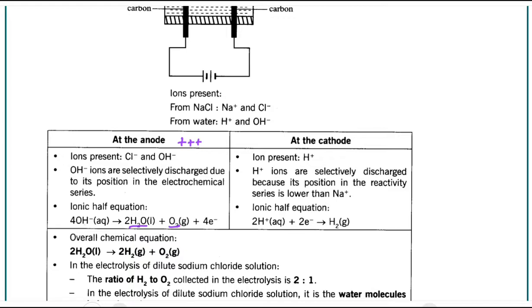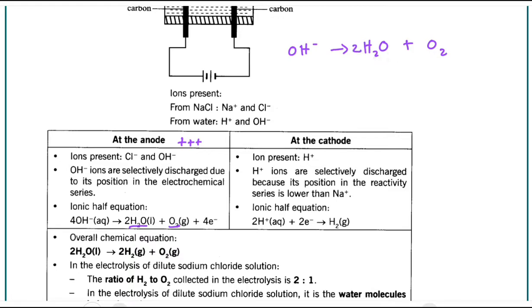Then after you've balanced the equation, you are able to see how many electrons are needed. Let's say, for example, you have OH minus, and then it gives you H2O plus oxygen, right? And then you want to balance this equation. So here we have my oxygen, it needs to be an even number. On this side it's 1 plus 2, it becomes 3, so we have to make them an even number.